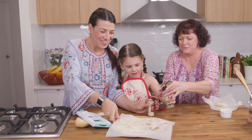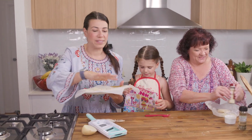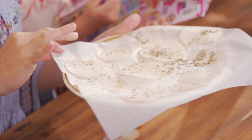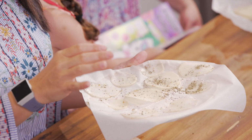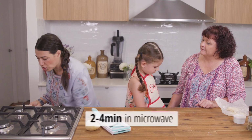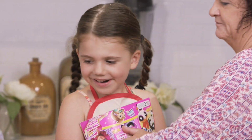Okay, that's enough. So every microwave's different. My microwave, in 3 minutes and 20 seconds, they're done. But you don't want to overburn them, so you're going to test your microwave and do it maybe in 2-minute intervals. So just do 2 minutes first, check them. We'll bring them out and show you. I'll do 3 minutes to start.